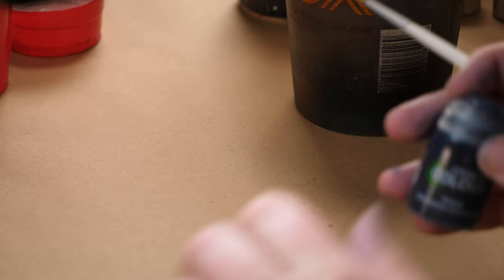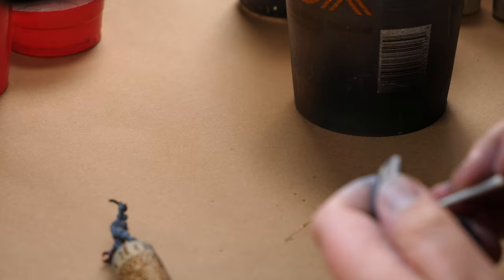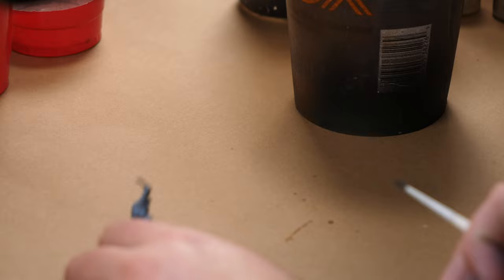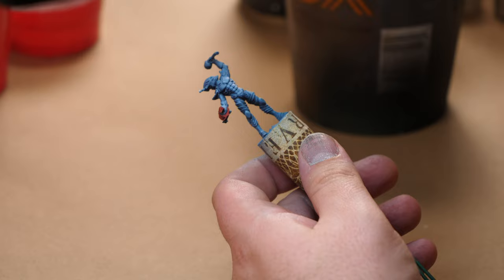Let me show you guys where I'm at here with this guy. I've basically already finished the airbrushing, which is nice, kind of quick. So what I'm doing now is recess washing, which I always do right after airbrushing. But I did also block out a little bit of color on him. I'm going to do his claw in kind of my Saim Hann red color, so I started by putting the first coat of Mephiston Red down there.